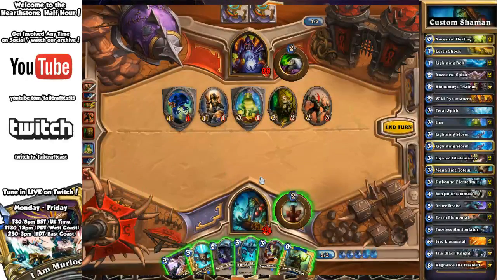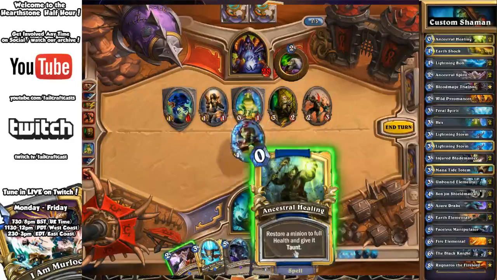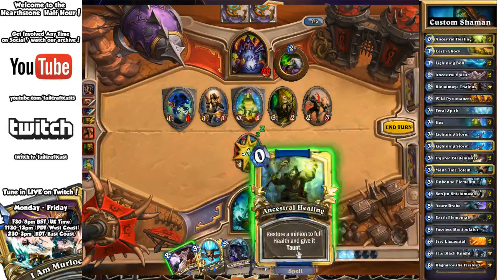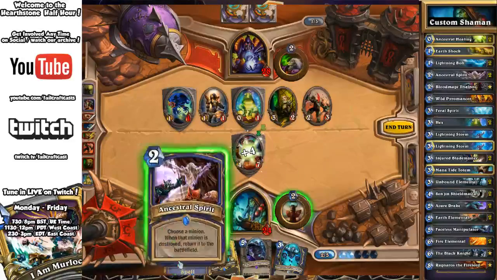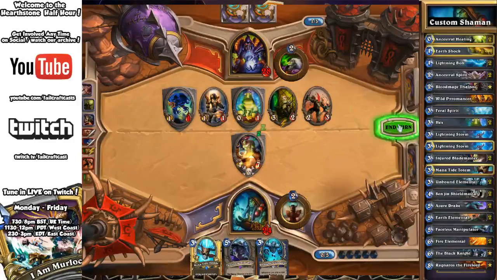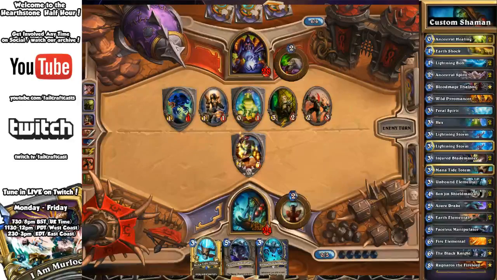Right, here's an example. Let me tell you a tale. Once upon a time there was an injured Blade Master. And this injured Blade Master, oh, he hurt himself because he was so sad. But then he got an Ancestral Healing. And he then got 7 health. And then finally he got an Ancestral Spirit. So that when he died, he would come back to life in exactly the same way. And there was much rejoicing.